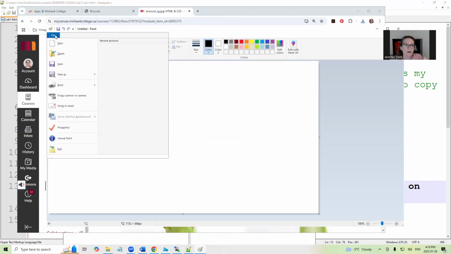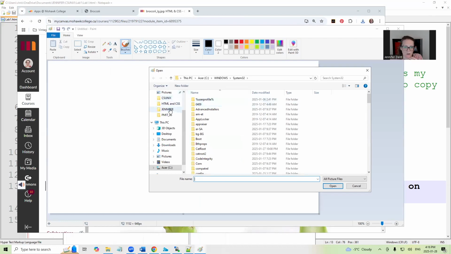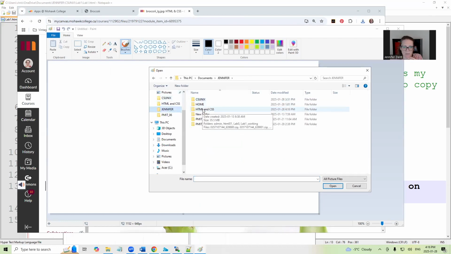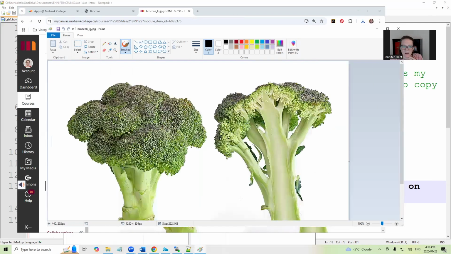So if I go File, Open, and then locate that file, it's in my HTML and CSS, Lab 1 working, and there is my broccoli. We'll recall that that broccoli is 1,280 pixels by 854 pixels, which is like your whole screen when viewed at 100% at certain resolutions.